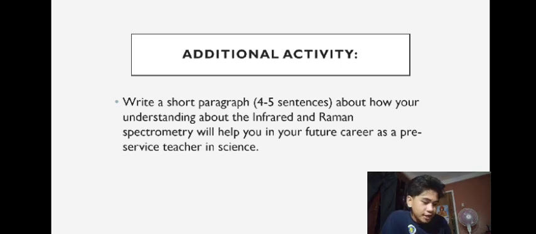For our assignment, an additional activity that you will answer at home to widen your knowledge and apply the concepts that you have learned today, you will write a short paragraph, 4 to 5 sentences, about your understanding of infrared and Raman spectrometry and how it will help you in your future career as a pre-service teacher in science.